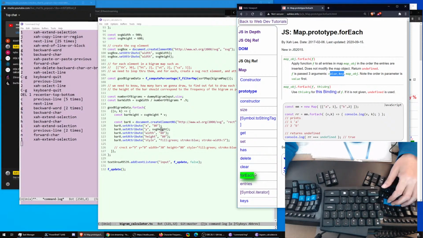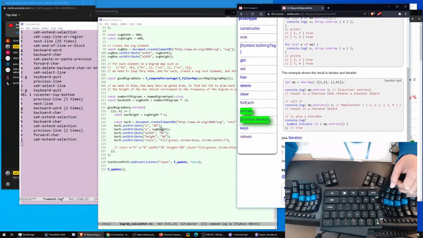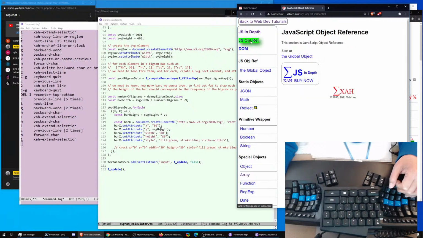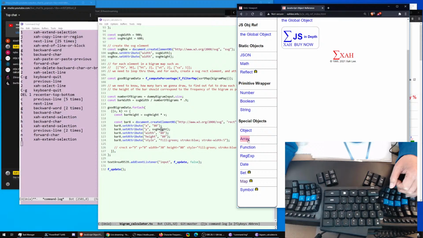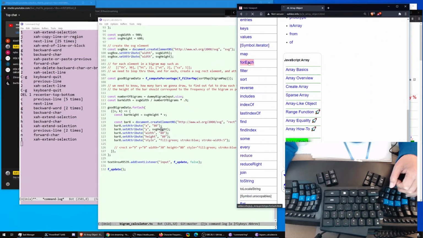So we cannot use for each. The easier way to do it is probably to convert the map into an array. Yeah, we convert the map into an array. So let's go back to the JavaScript object reference for array, then use the for each here.